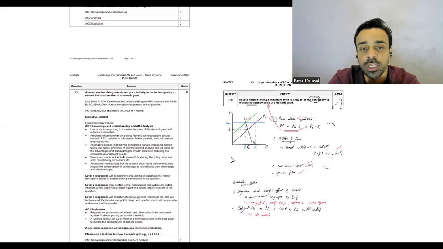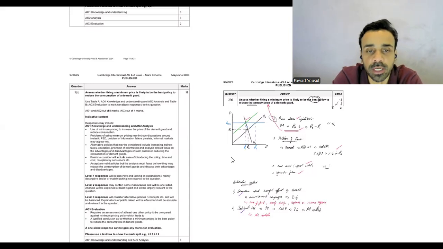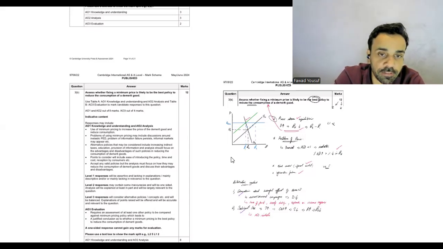I think usually majority time the question's answer is that it is not the best because alternative policies हैं market के अंदर which may be better in obviously a lot of circumstances. इसके अंदर तो I think undoubtedly minimum prices से बेहतर policies are available. तो इसकी वजह से I think even a discussion of a short run versus a long run could have been an effective one for you. आप वो भी डिस्कस कर सकते हो.